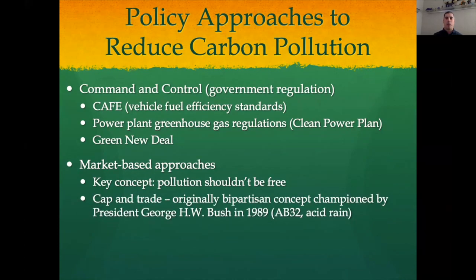One is with a cap and trade system. So this was originally championed by the George H.W. Bush administration when they had a problem of acid rain that they were trying to solve. They didn't want to just do it with regulations, because conservatives tend to not like regulations. So they created this concept of a cap and trade system to solve that, and it worked really well. I'll talk about that more in a bit. In California, we have a carbon cap and trade system. It was passed through Assembly Bill 32, AB 32, and that's been working pretty well too.